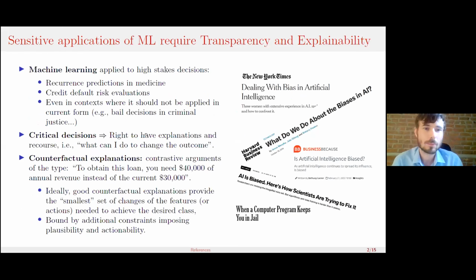So, I already explained a bit what a counterfactual explanation is about, and the fact that when you have critical decisions to make, you really need to explain those decisions. So, credit allocation. The worst thing was recently when they did this analysis of bail decision algorithms that would decide whether or not some people could be released from jail based on their data. And they realized that there was heavy bias in these algorithms. That has really triggered a lot of backlash in the machine learning community, but also stimulated a lot the study of interpretable methods to avoid this kind of situation.